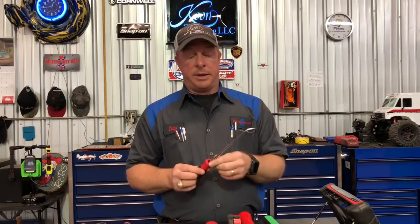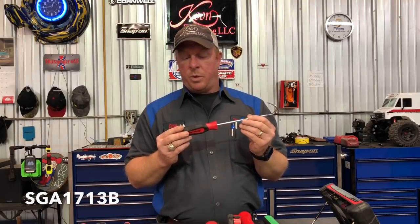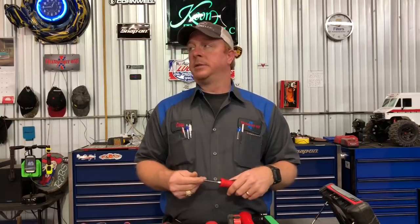As far as I know, Snap-on's the only one that offers that, and it's a great tool. This part number is SGA1713B. It comes in a 2-piece set, and it's an amazing tool. A lot of people say, well, you can buy the same tool cheaper somewhere else. And you're right, you can. It just depends on your preference.